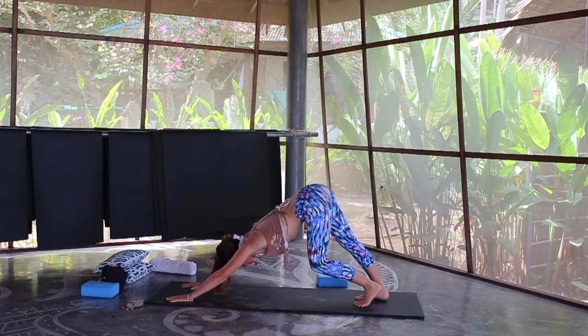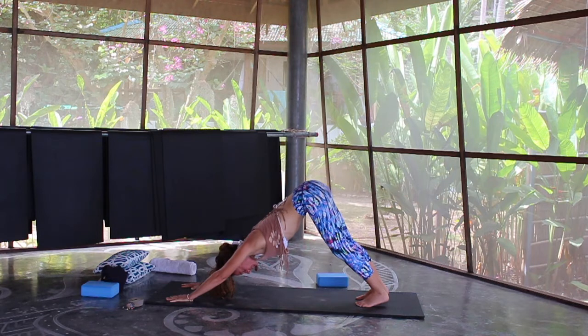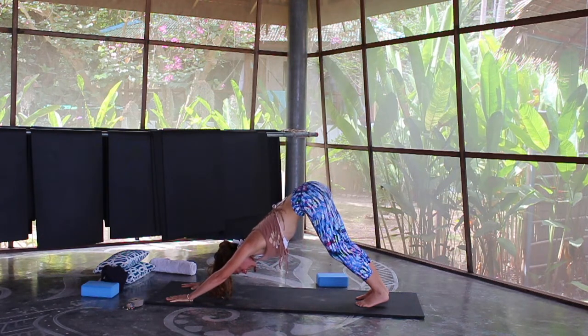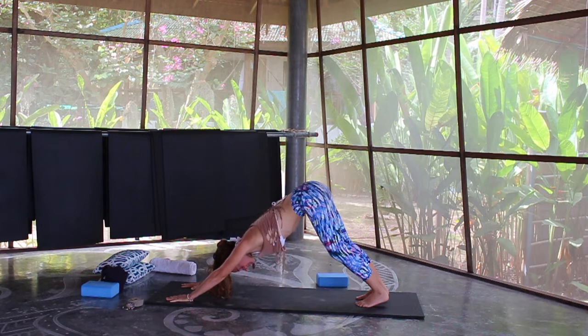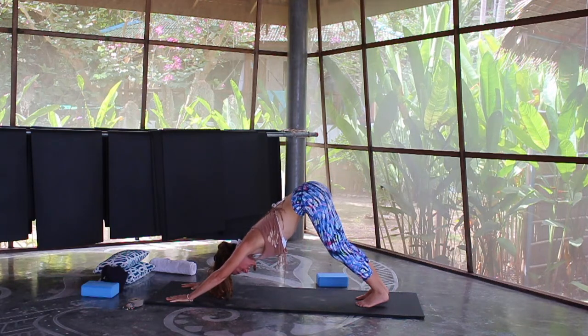I'm also making sure that my ears are in line with my arms. Good. Breathe. Broaden the shoulders. Allow the bottom to face to the sky.